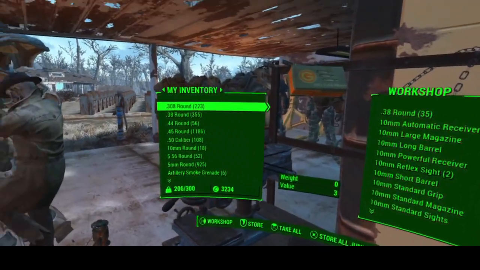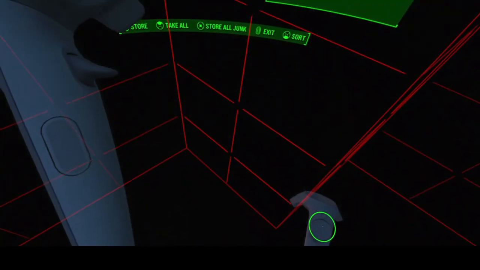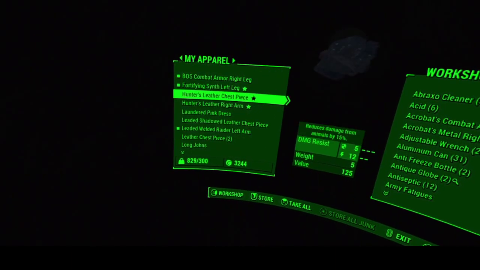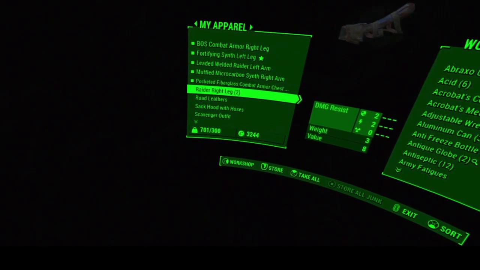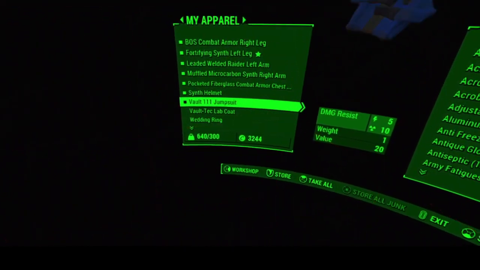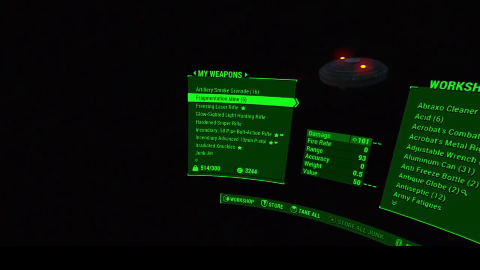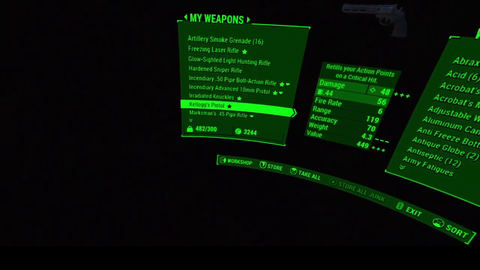Yes. Then I need to transfer all of those mods. Then junk, store all. Store all junk. Apparel. I am annoyed now. Why did I do that? Why do I have a random T-45 left leg? Now the annoying bit. Not as annoying as I would think. I can scrap that. I can scrap that. Junk jet, I'll scrap. Or keep, store.